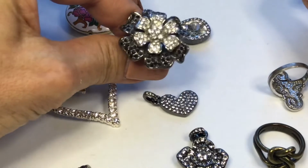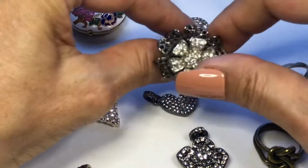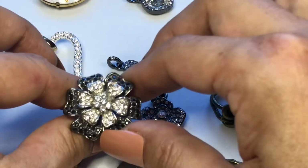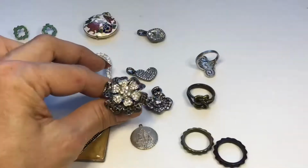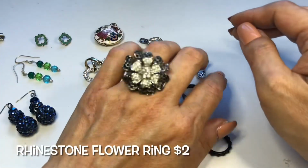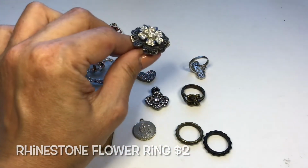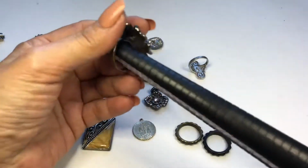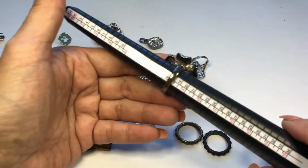Okay, this is a ring, gunmetal tone, and it looks to be missing a rhinestone right there. So that's what it would look like. Let's get the sizer out and find out what size it is. This here, okay, it's about an 8.